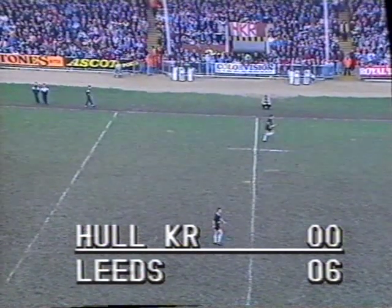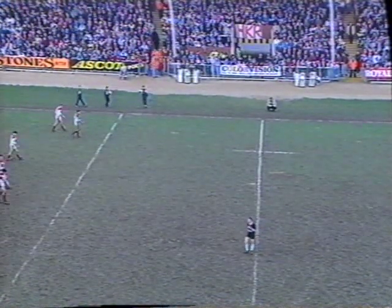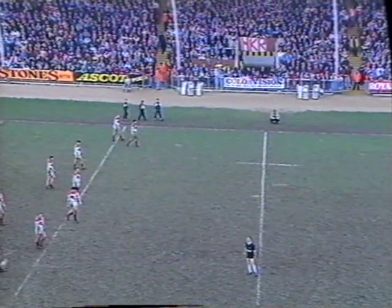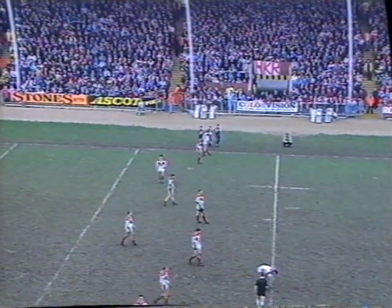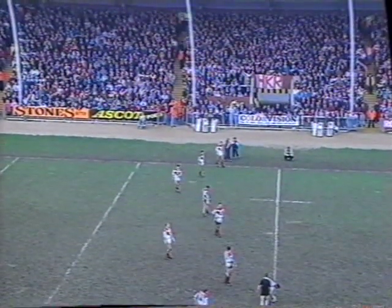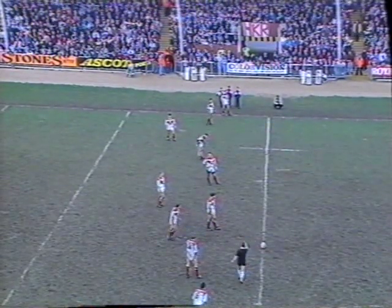Well, Simon Irving it is then. And the Leeds have got a good support here today, 4 or 5 coaches, which is good support. Well, 9 minutes, 10 minutes gone now as Wayne Parker prepares to kick off. Gary Mercer just letting that ball bounce. And still enough time and pace to get midway between that 10-metre line and the 20 area.